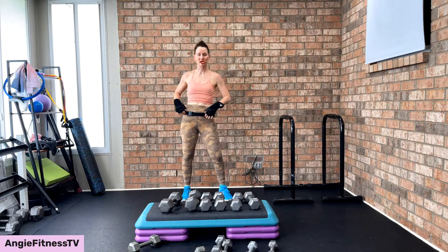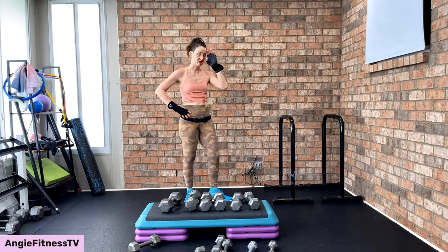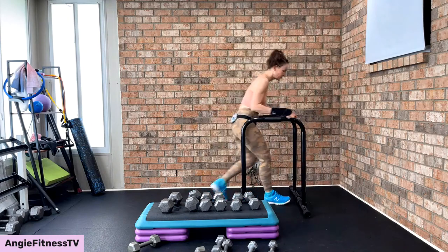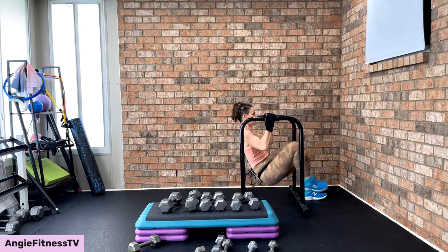All right. So you have three sets of weights, right? Medium, heavy, heaviest. Okay. Oh, shoot. You know what I wanted to do for back? Grab your dip bars. Grab your dip bars. If you don't have dip bars, do squats.